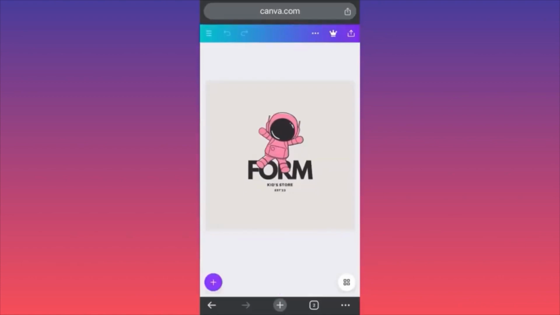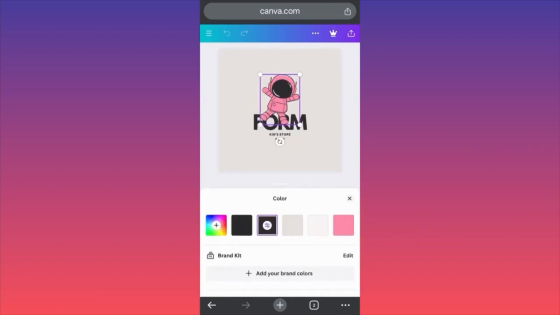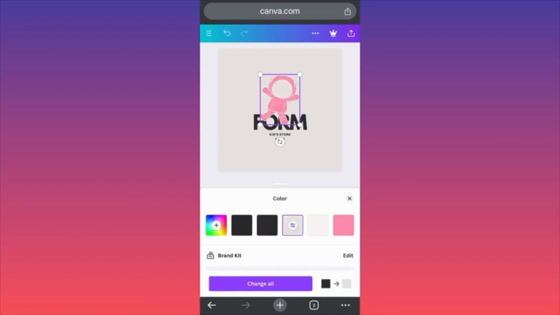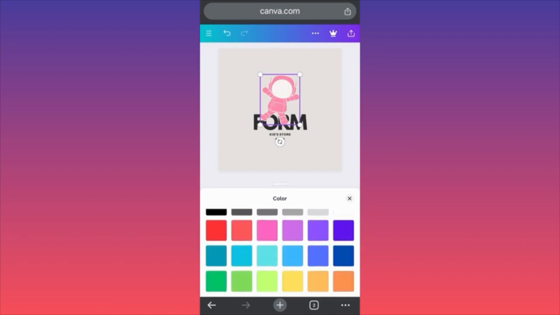Very important is that every single piece of the content is customizable. So I can click on each piece of the text, each form of it, and we can change the color. For example, if you don't like this, whatever color appears under the picture that you click on, this is the color you're going to change. For example, I click on the black color, and when I change it to a new color, this is the only color that is going to change. As you can see, it's very cool.